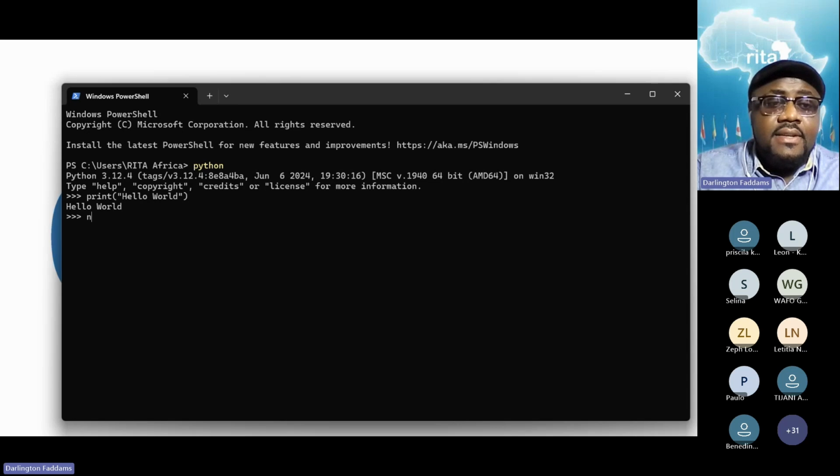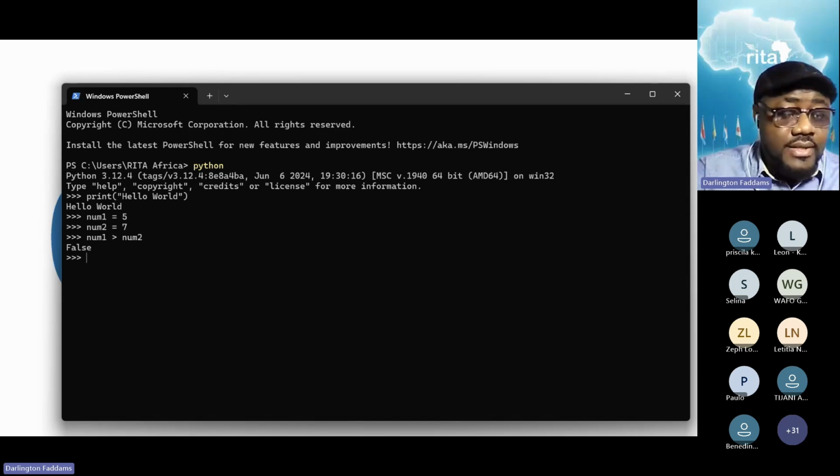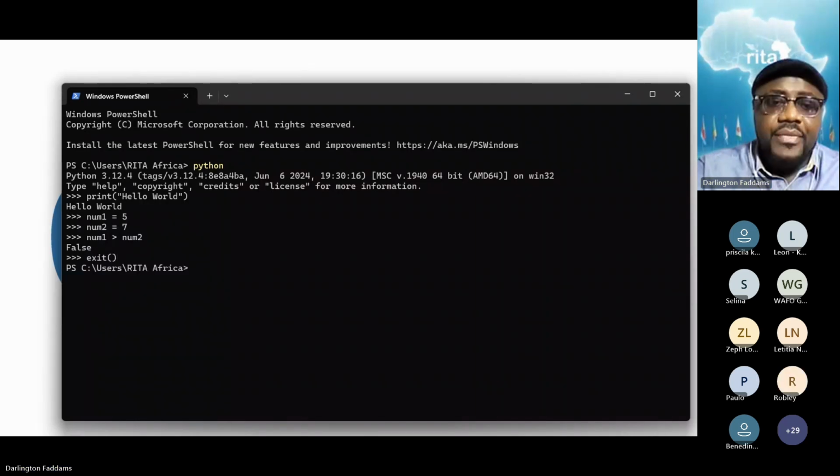Over here, if I say num1 equals 5, num2 equals 7, and I write an expression num1 is greater than num2, what am I going to get? True or false? So this is an expression, and this is a Boolean expression, and so we get false. So you can just write your Python code line by line over here, and this also works. Sometimes we say this to get you introduced to it, so when the time comes for you to use it, then you know how to use it.